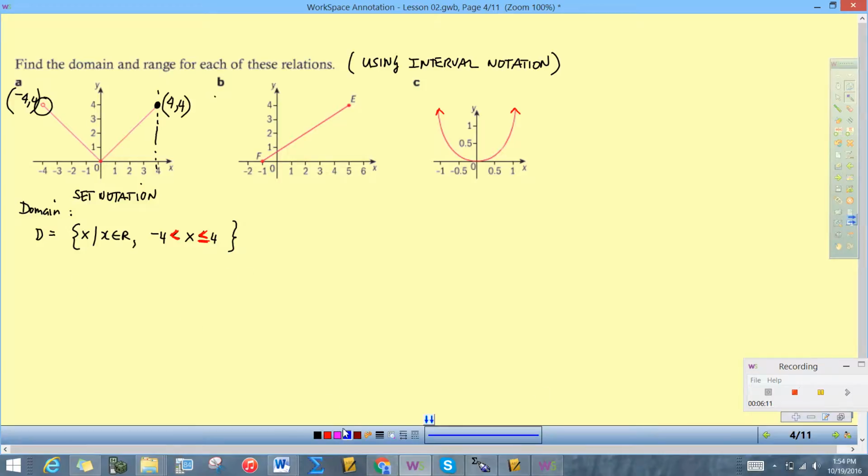Now, if I were looking at the range, okay, actually, let's do the domain now using interval notation. When we're using interval notation, what we end up doing is looking, again, from left to right and from bottom up, just like we did with set notation. The only difference is that instead of using curly brackets, we're going to be using square brackets or round brackets or a combination of the two. Because the -4 for the domain is not included, I will put a round bracket in the interval notation. So let me just write interval notation.